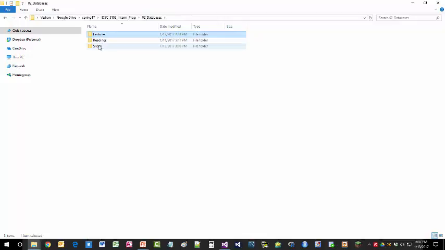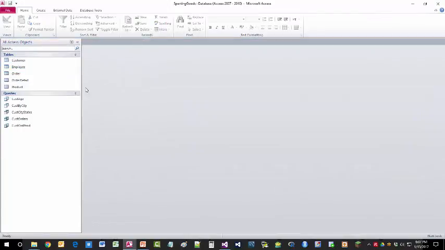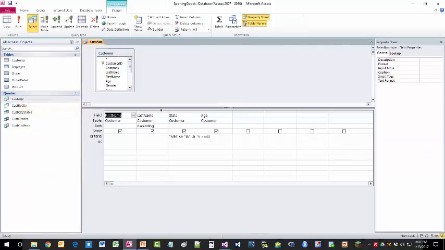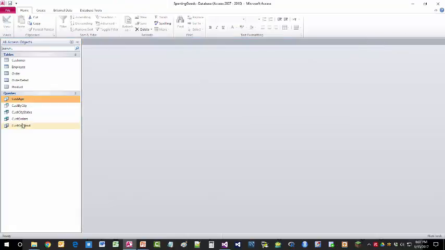So you should use the databases, lectures, and sporting goods. It doesn't really matter which version of the database you use. We don't have too many because it gets confusing. I'm going to double click to open it, and first I'm going to show you the customer age query as I designed it using the design view. The best thing to do is really to start this from scratch.